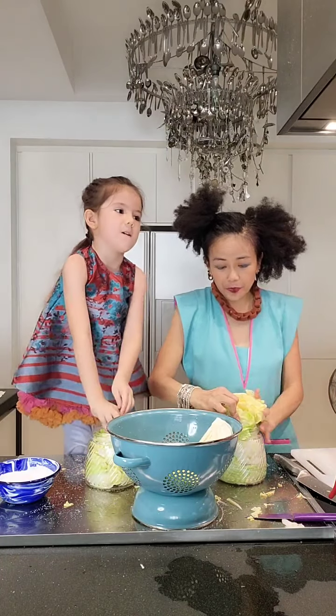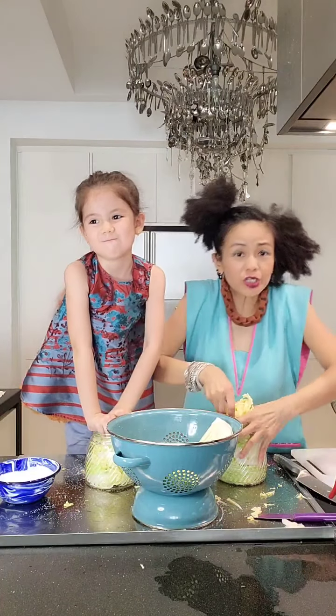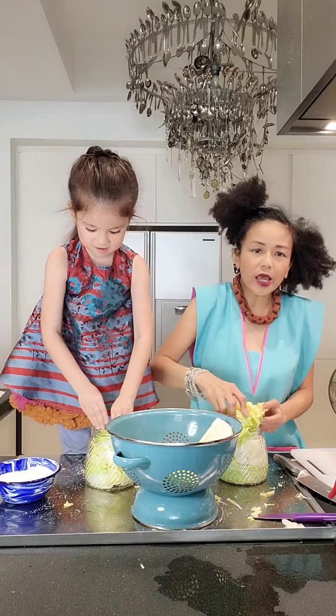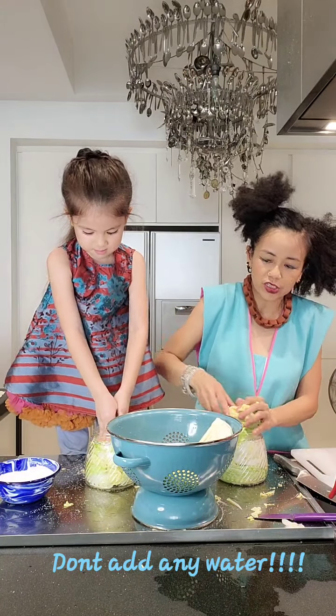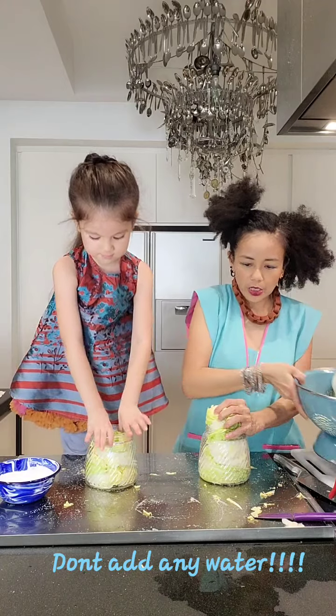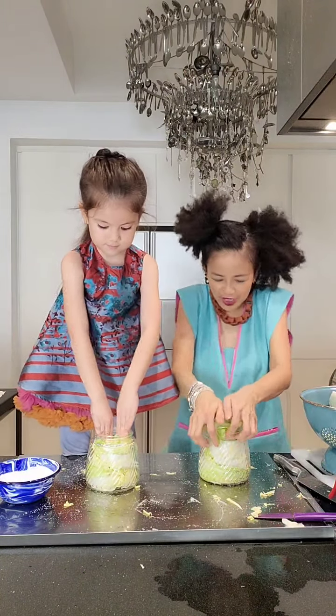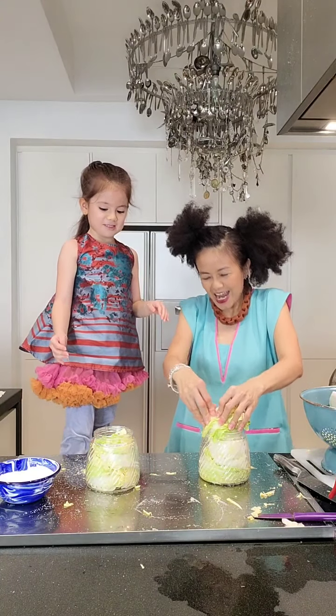So basically just that, you don't need to add any water actually. Did I say water just now? I did. No, you don't need to add any water. The water will come from the veggie itself. Not liquefied, but the water will come out from the veggie. And that's it. I'm done.